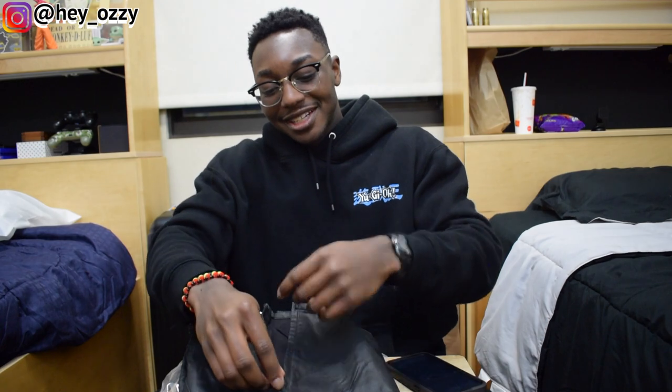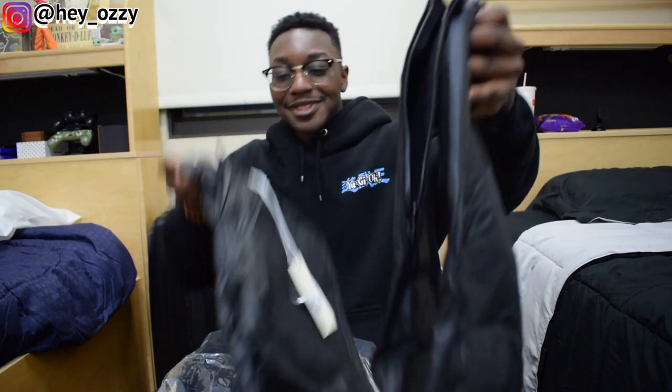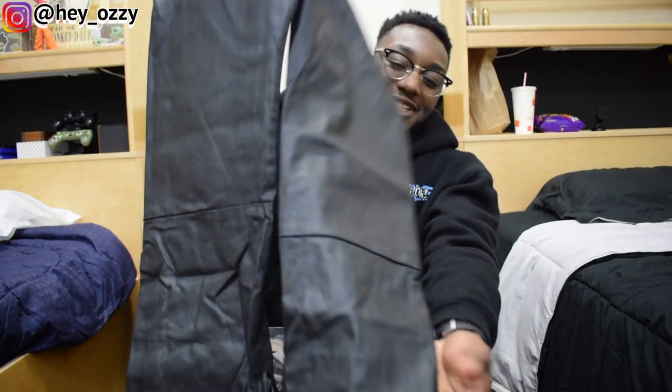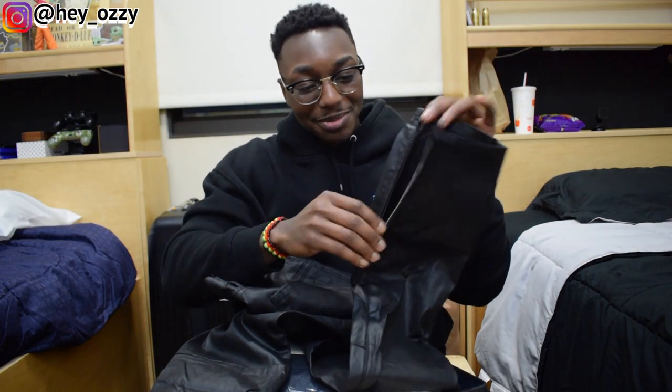So they've got zippers on the ankle, you know, for that nice little drape effect. Remember back when Jerry Lorenzo first dropped his Fear God pants line, everybody was imitating it, putting the zippers on. I always liked that style, so I'm glad that it's being brought back. I never thought it should have died. I personally liked it a lot.